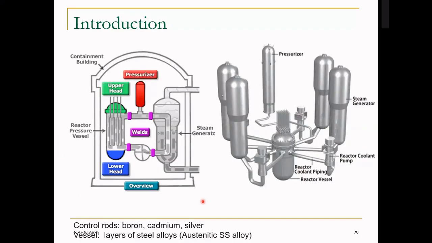Let's take a little bit of focus here. You remember we talked about the big concrete housing for the nuclear fuel. That's called the building containment. As I mentioned, it's a thick concrete. So if anything happens to the nuclear fuel inside the reactor, everything is supposed to be contained in this house. Then we have the reactor vessel. This is where the nuclear fuel is. So now I'm focusing on the nuclear part, okay, of the power cycle. The reactor vessel, where the nuclear fuel is, has a lower plenum and an upper plenum. These are the bottom and the head of that reactor vessel.